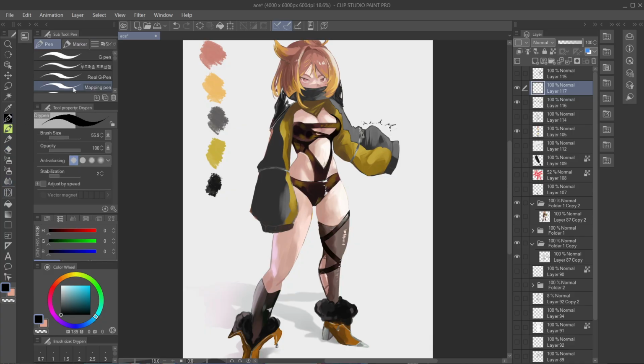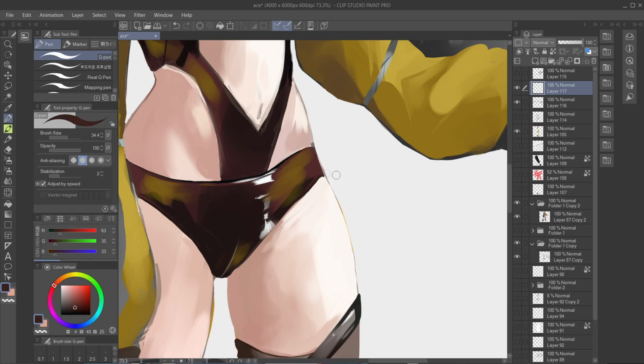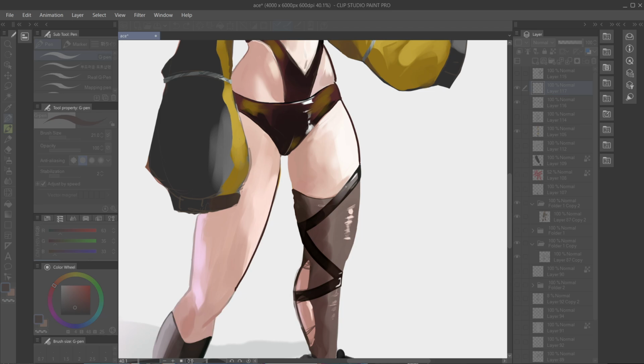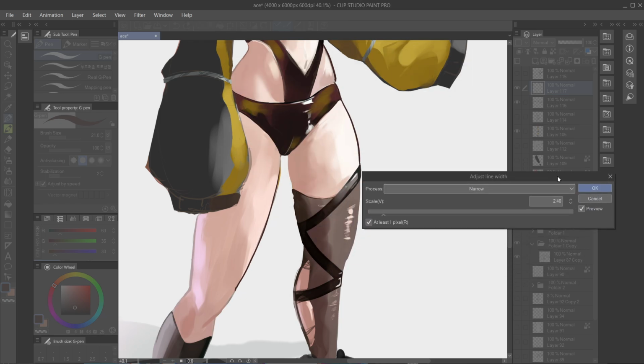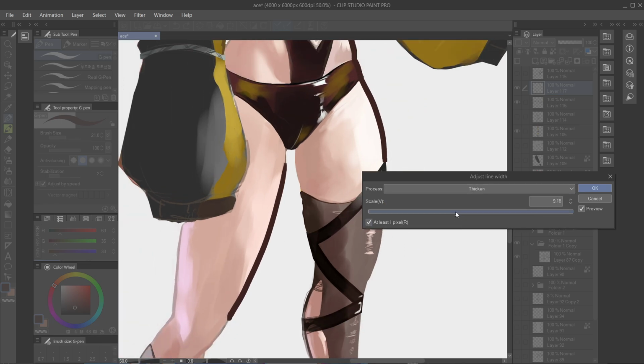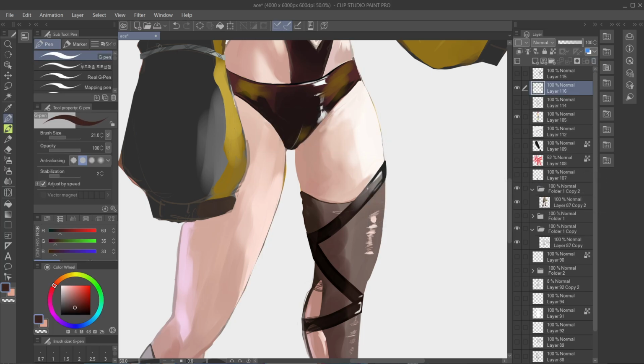Now I've brought this tip up in a YouTube short before and I use this all the time. It's a filter under correction called adjust line width. It speaks for itself. You can adjust the width of the line. You can make it thinner or you can make it thicker. For example, here I just did a quick little outline of the leg to show you what it's like. Maybe you don't like how you did a certain type of line art. Maybe you think you made your line art too thick. So there you go. You'll find a use for it, trust me.